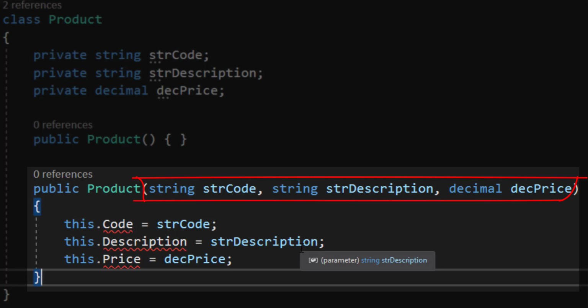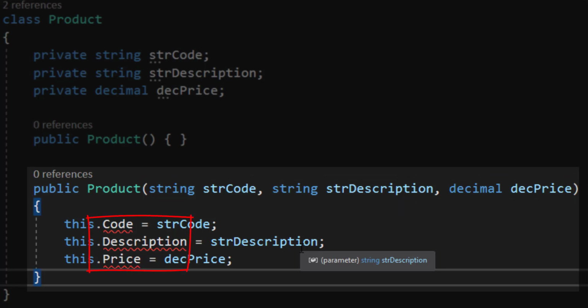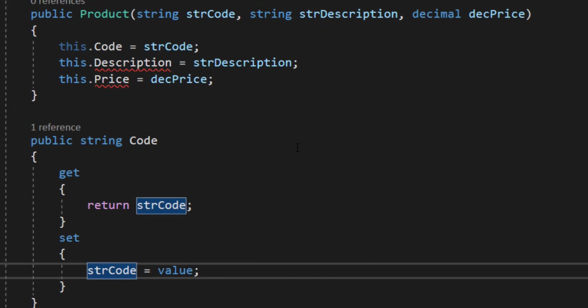And when we receive that information, we're going to store it in three different properties: .code, .description, and .price. You'll note at the moment I have errors for those three properties because I haven't defined them yet in the class, but we're about to do so. This program is going to have three different properties that will be publicly available to the outside user. This is how we will surface information to the user about our products.